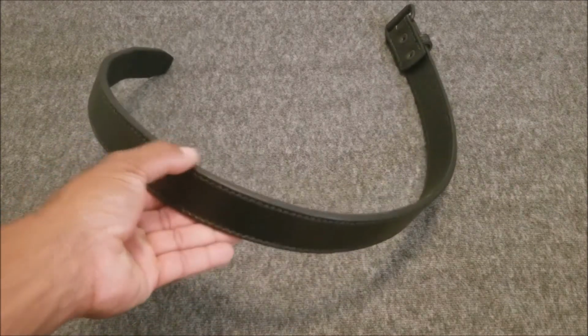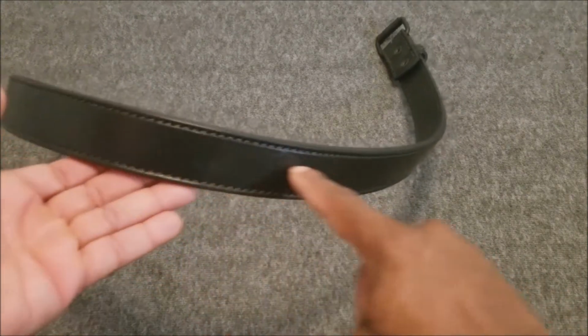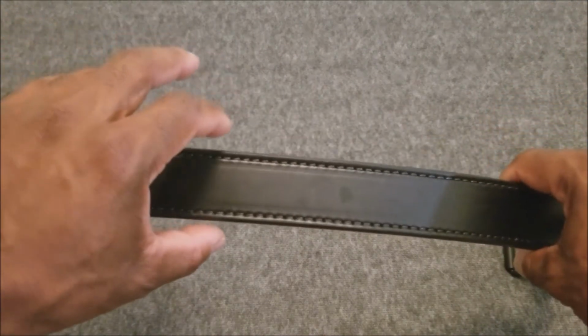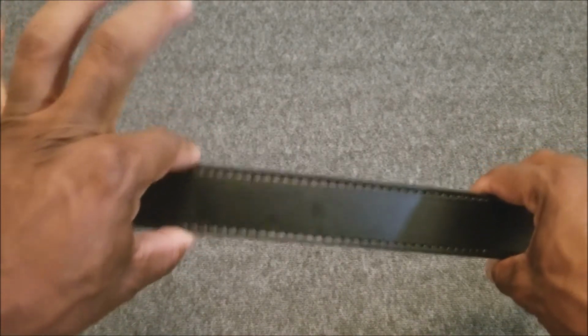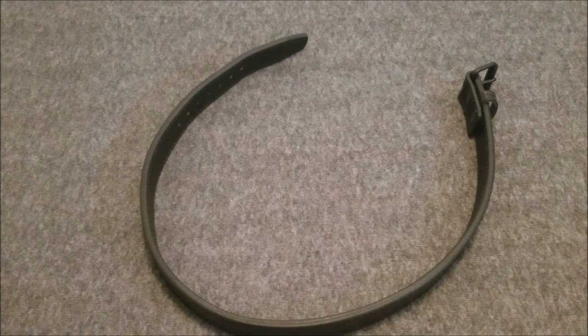Now, in between those two pieces of English bridle leather, you have a steel core. That steel core is very sturdy, but it also allows the belt to flex and move like so, but it doesn't allow the belt to crush. So it's very sturdy in terms of where my hands are, but you can still flex it quite easily. You've got a steel core, you've got the English bridle leather.